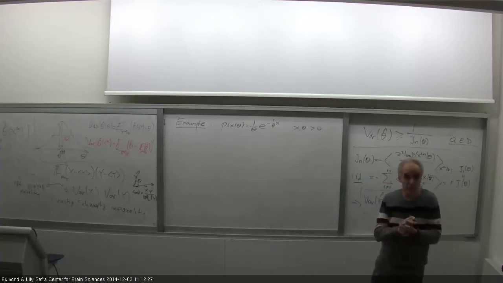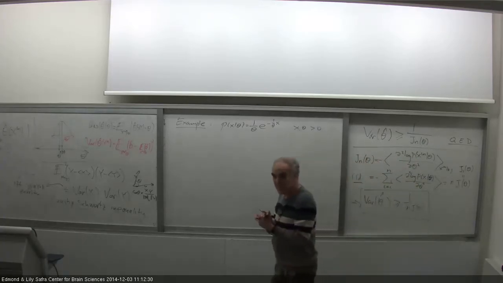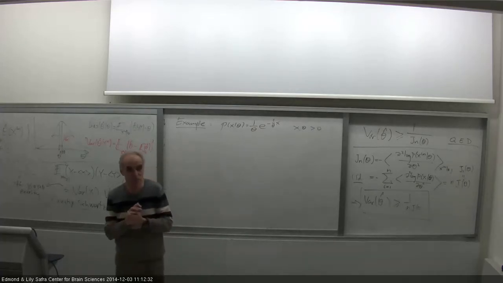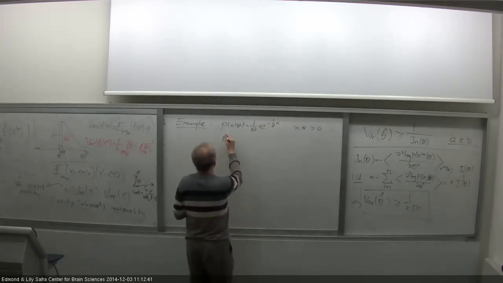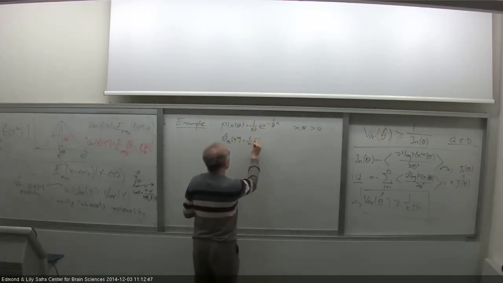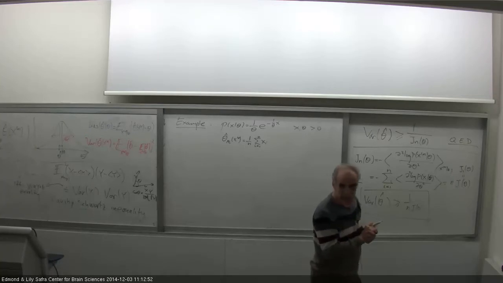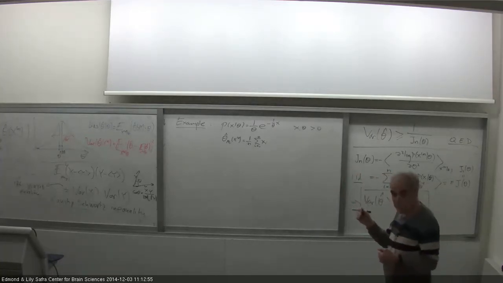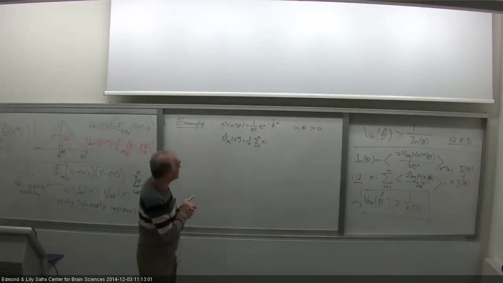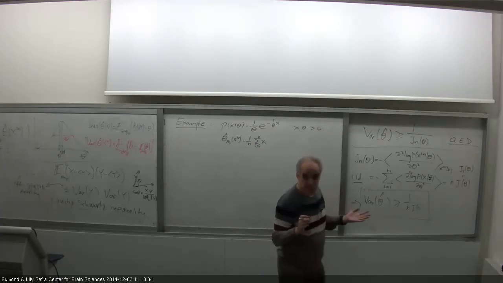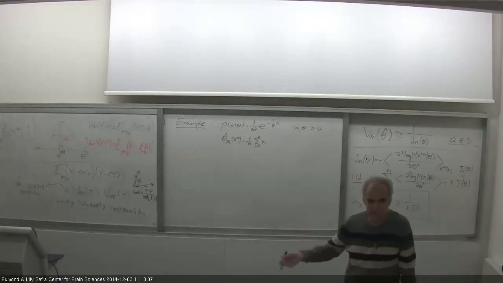So I hope you already showed that the maximum likelihood estimate for this distribution is what, for theta? Yeah, so theta maximum likelihood in this case is simply the sample mean. This is easy. So we know this already, and we know it's unbiased. So what do we know about the Fisher information in this case? How do you calculate the Fisher information? Very simple. Take the log, take the derivative and average.